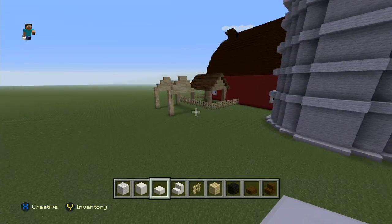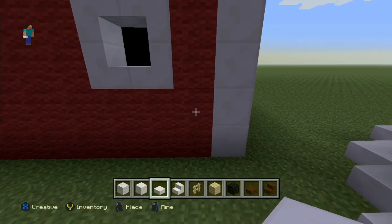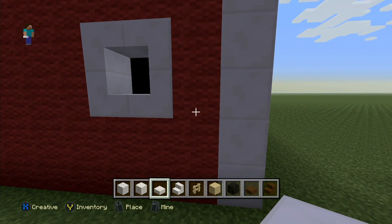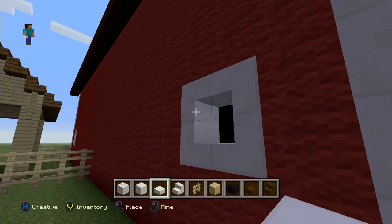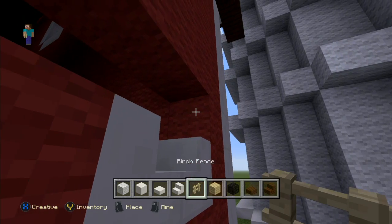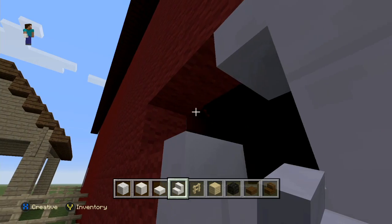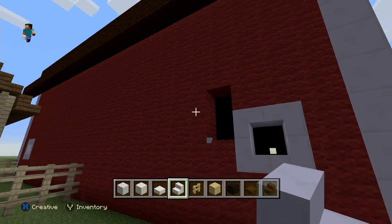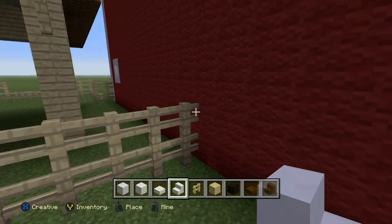So anyway, moving on. We've got these windows, which is on our 3rd block up. So if we step in one from our column, we're going to go 1, 2, 3, one next to it, punch out them 2, and then the next row above, and we're just going to place in the stairs upside down on the top row and the right way up on the other row. Oh my god, I'm destroying the house. And basically we're going to do that on every corner of the barn.